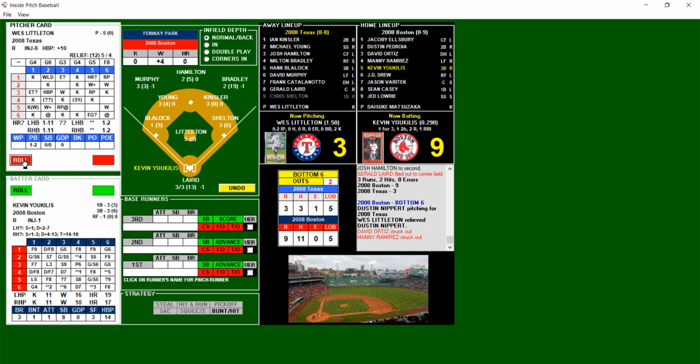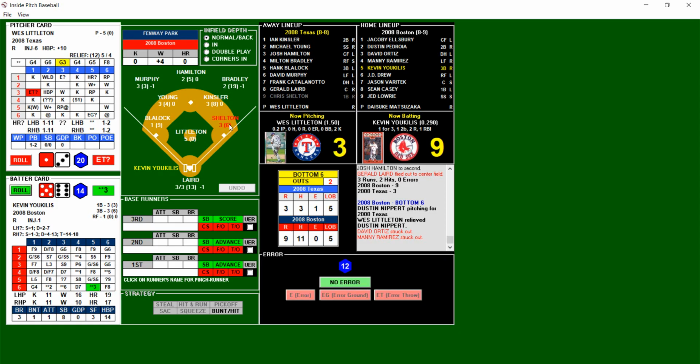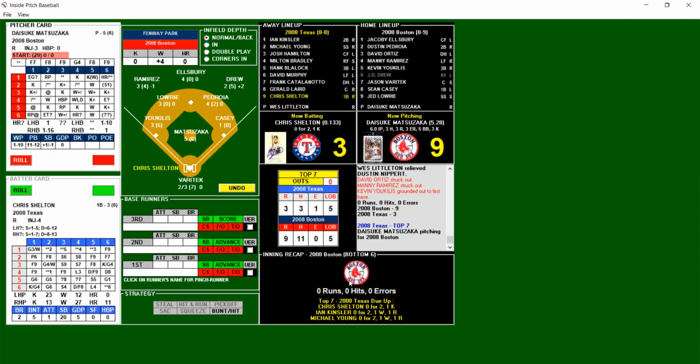And here is the pitch. And that is going to be a 1-3, column 1, row 3. Possible error on a throw. 5-6, column 5, row 6. Double star 3. It's a ground ball to Sheldon. Sheldon's error range, that is on a 1-6. That is a 12. No error there. And that will retire the side. No runs, no hits, no errors as the Rangers retire the Red Sox in order. It's 3 up, 3 down. After 6, it is Red Sox 5, Rangers 3.